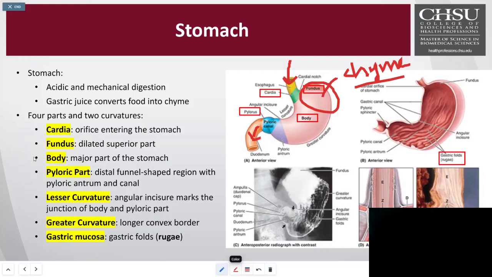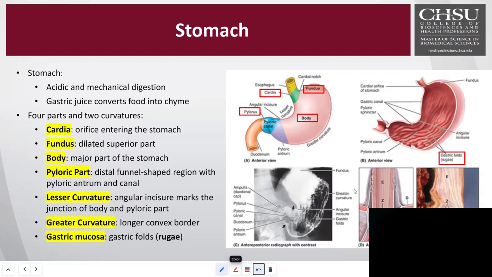Then we have the body. The body is the major part of the stomach. So you can see right here on the right side, the pink area, this entire part is the body. Usually when you hear about bariatric surgeries, everybody heard of the bariatric surgery? So when you're having weight loss issues and you lose some weight, or the best show is that 600-pound life, where you have a lot of folks that are extreme BMIs and extreme obesity, asking for bariatric surgery.